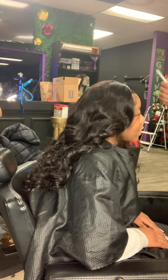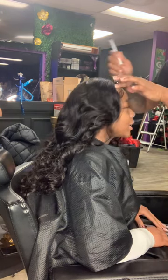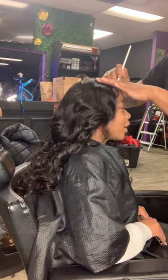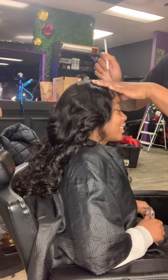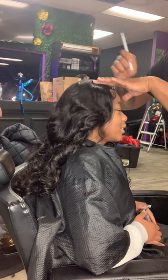I'm going in with a light concealer. I think it's by Nika K, the toffee color. And I'm just putting that on her part to define it. Then I'm going to go in with that black spray and that rat tail comb and hit it with the flex. Yes, ma'am. So I'm going to let you guys watch.